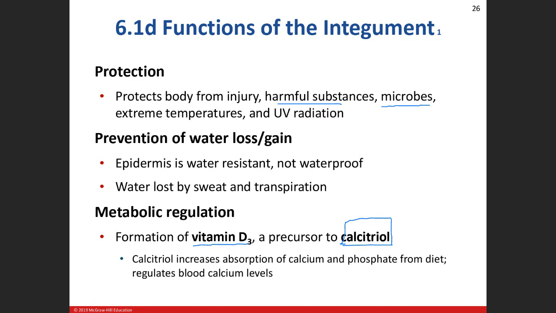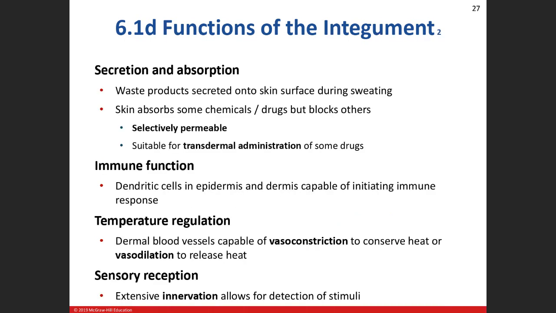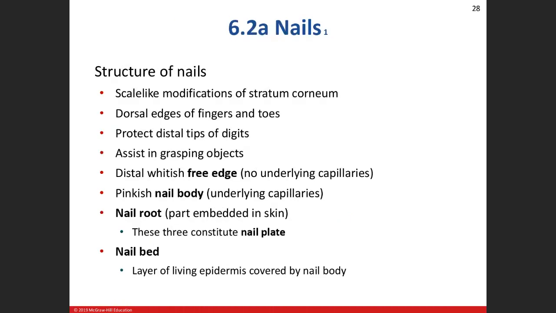I went to a seminar years ago, and they were talking about way back then that vitamin D deficiency has been shown to increase the likelihood of developing leukemia and certain types of cancers. It also helps boost your immune system, and it helps to regulate calcium and phosphate levels in your body. So it's a hugely important substance that you should be taking in regularly. I usually recommend someone take in 5,000 IUs a day.